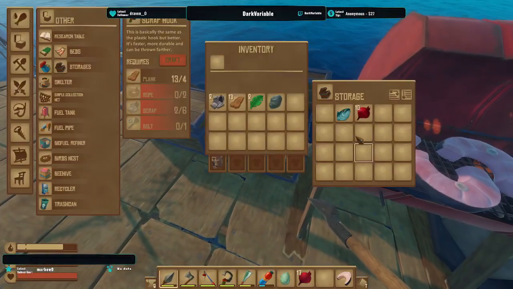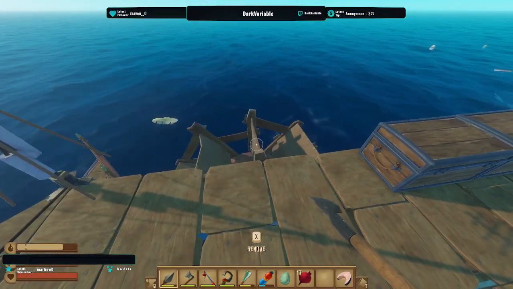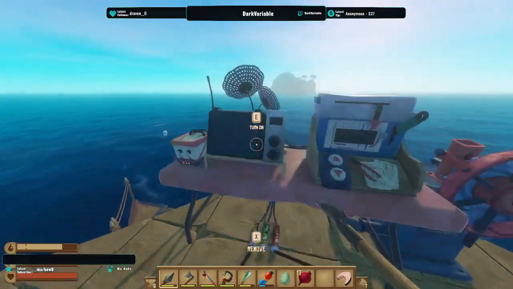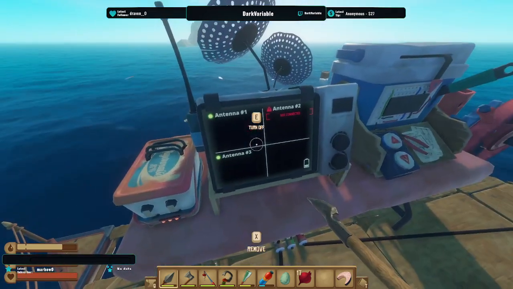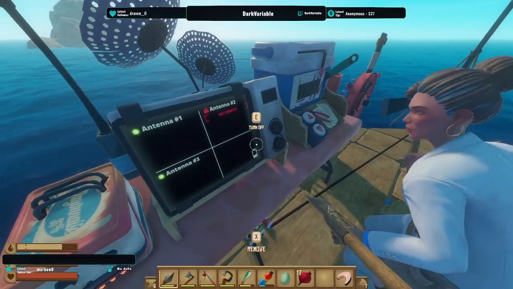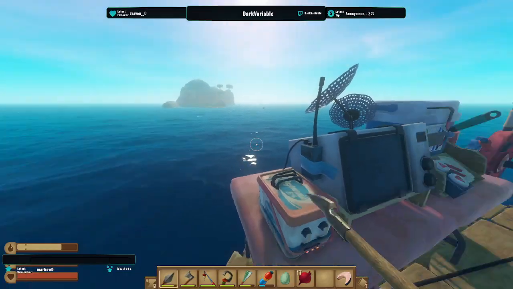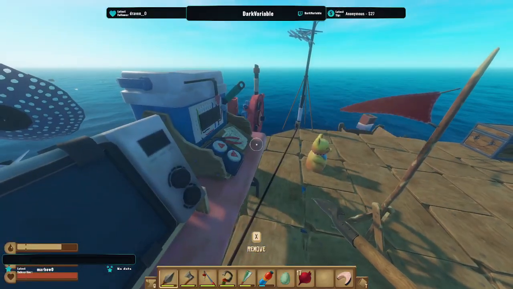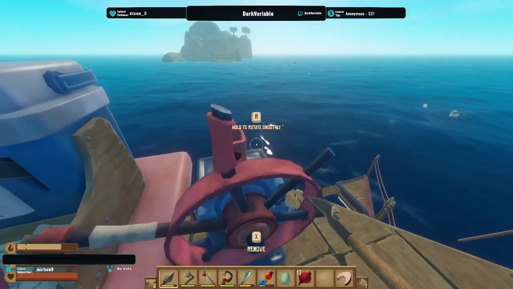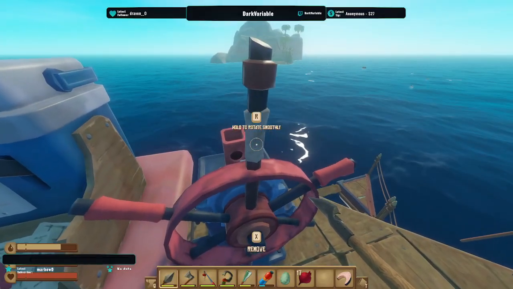Okay, we got biofuel now, so we can get the engine back on. Running. It started and then it stopped. Oh yeah, so I turned it off. I don't know why. The screen's now saying antenna. Oh, I'm an idiot. Yeah, don't worry about that. It'll be fine. I may have done something stupid, but I'll fix my mistake very quickly. One second.